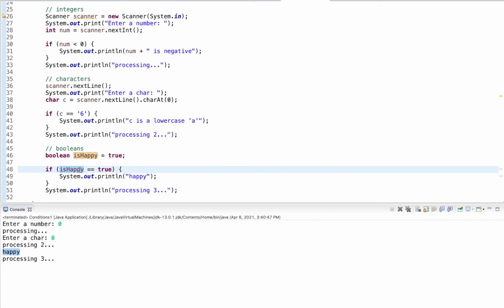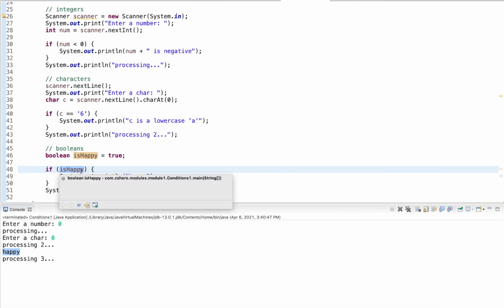In this case, what we are really doing is taking the value in isHappy, which is true, and checking if true really equals true or not. We can get rid of this. We don't need to compare. We can simply use isHappy. If the value here is true, it will execute it. If it's not true, it doesn't execute it.